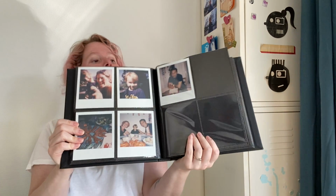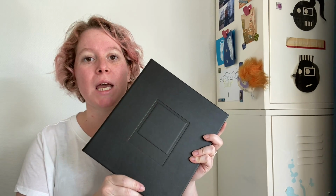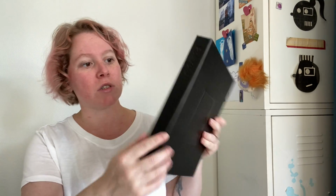So I have filled up to here, almost the halfway point, and I think this is going to keep me going for a little longer. The smaller version is similar to this inside, so you only have one and an opposite, so 2 photos per page. But I like the larger one better. Regarding the material, if anyone is curious, the Polaroid website says PU laminated with a gray board. So this is an artificial leather, not real leather. And as I showed before, it has this embossing here and the Polaroid name printed there.